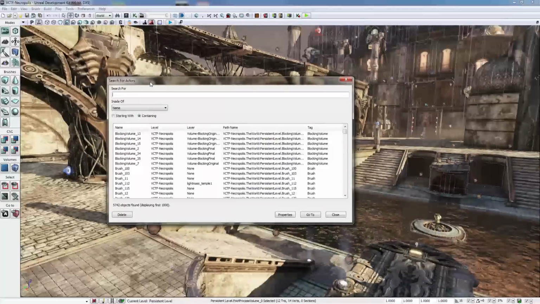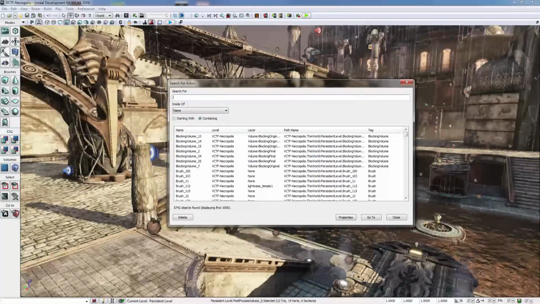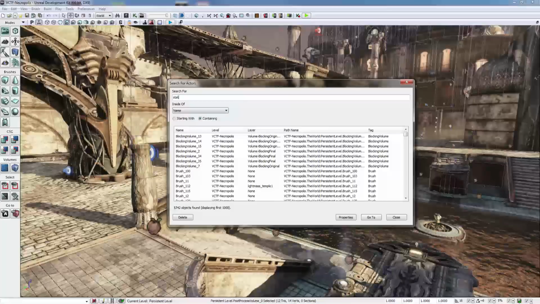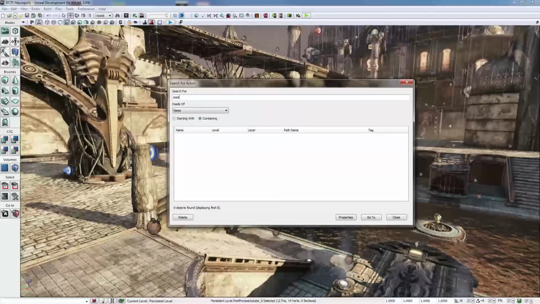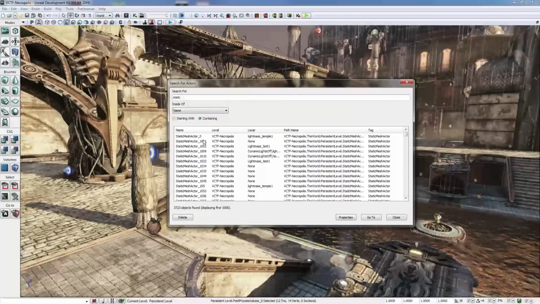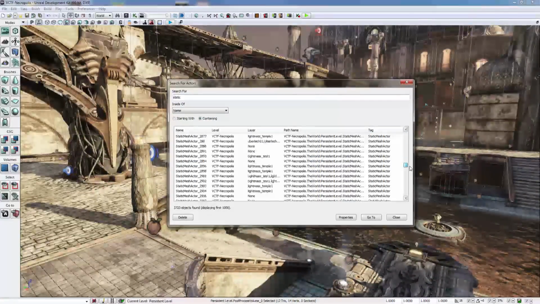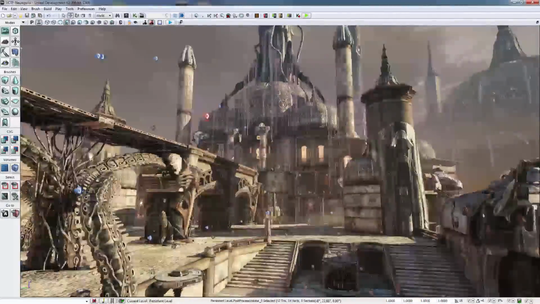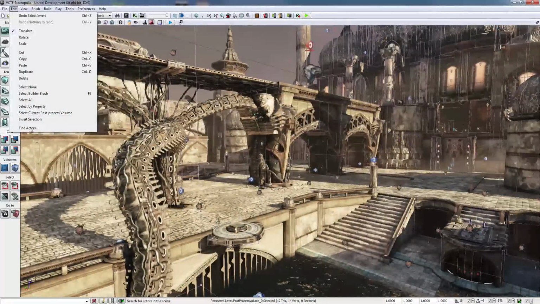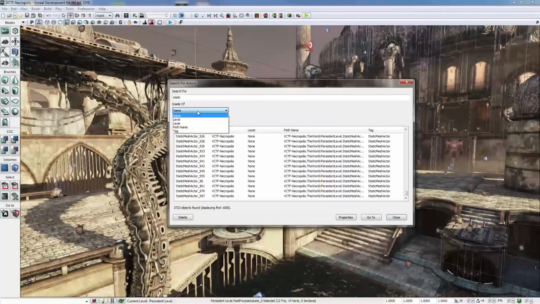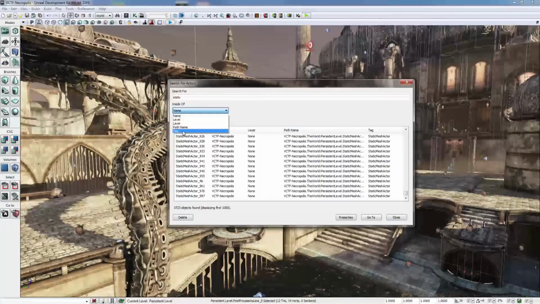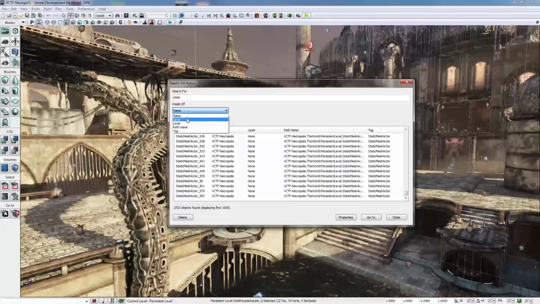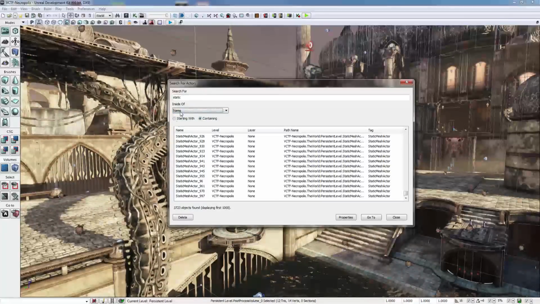Otherwise, you can just find actors. You can type in their name. So if I wanted static mesh, statics, and then it'll bring up all the static mesh actors. And if I knew the name of it, I'd search it. But it lists them all by number and then name and stuff. So that is a good way to find actors. And you can go by the tags, which I'll explain later, and then names and which level it's on.